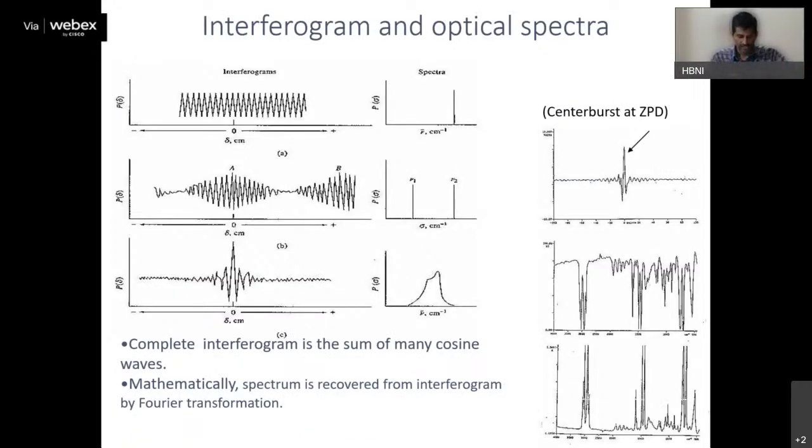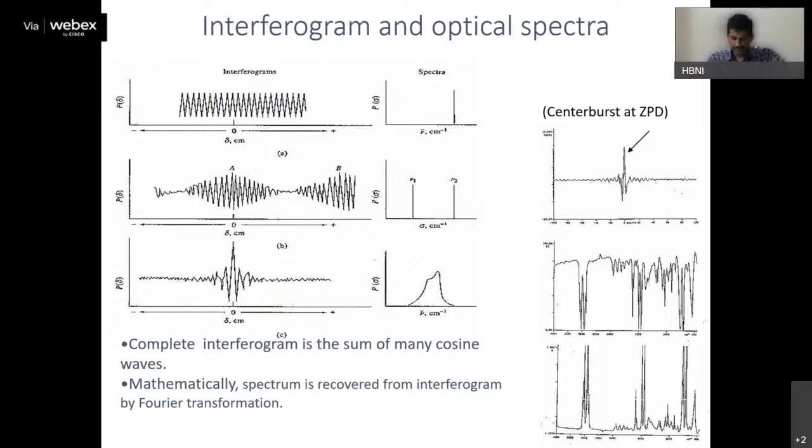And that's how you can construct this, similarly where you have one frequency or two frequencies. In actual, you get an interferogram of this form, where this central burst point is the zero path difference, and there all the wavelengths are in phase. That's why the detector receives maximum intensity, and then it quickly decays. If your source is broader, then the decay is faster. If it is monochromatic, then the decay will be slow.